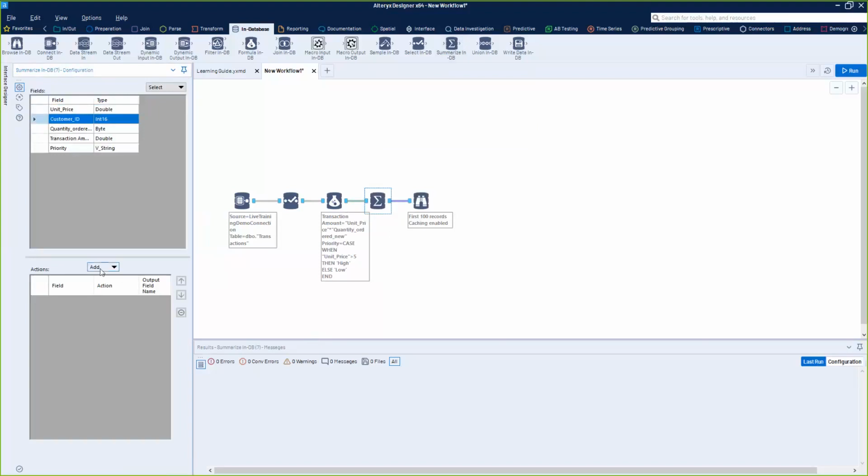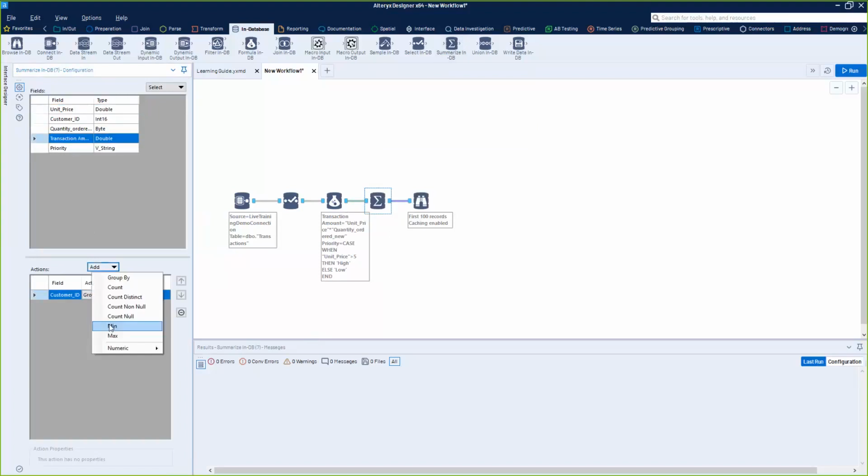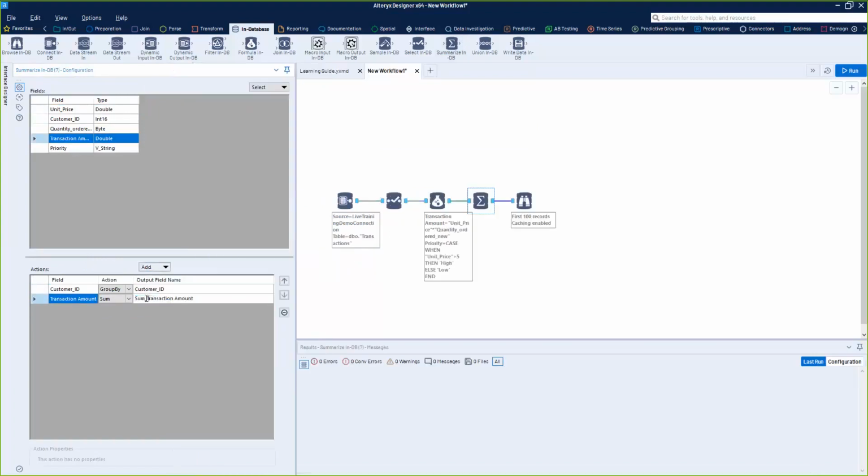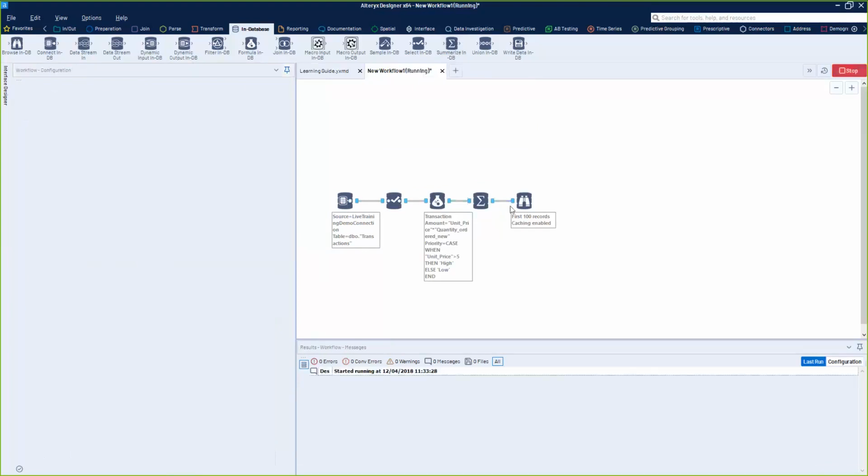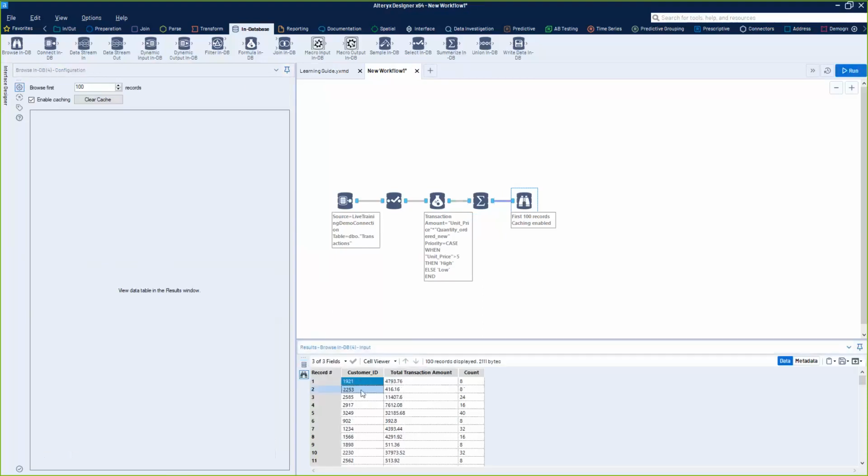So I'm going to say for each customer ID, I want to group by those customer IDs, what was the sum of transactions, and I'm going to rename that here. I'm going to bring this open a little bit more. Total transaction amount, and let's just keep a count of how many transactions there were. So now you can see I have a customer ID, a total transaction amount, and how many transactions were in that data set. So everything's coming in nicely, and now I've got a lot of information on my customers and how much they've spent.